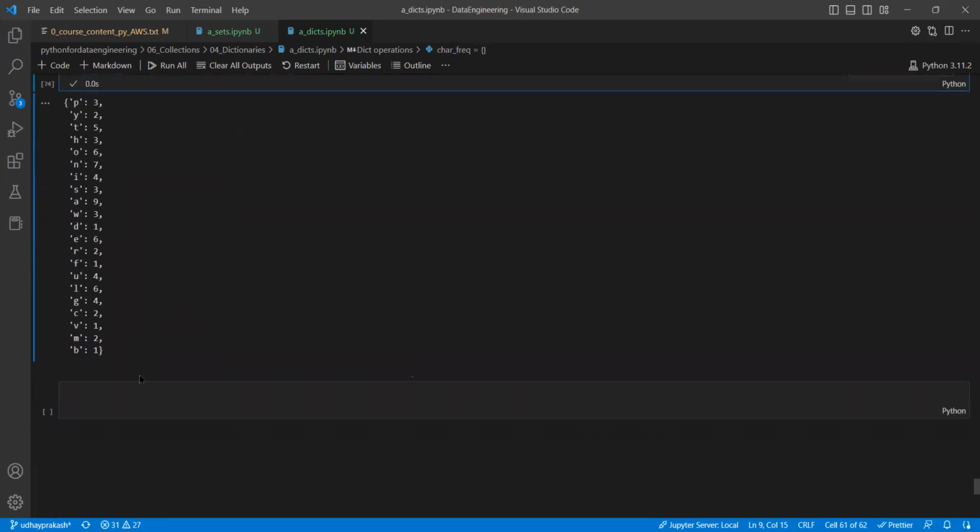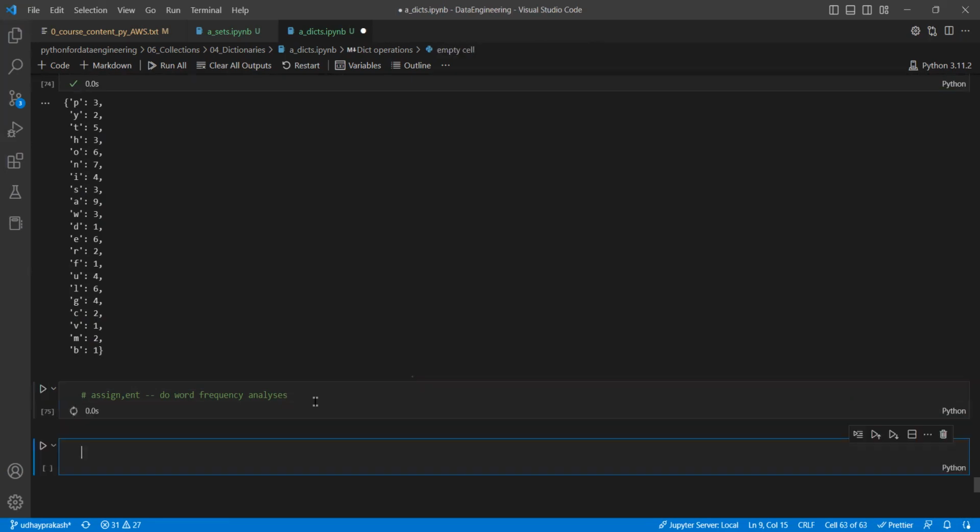And in the same fashion, an assignment for you. The assignment is to do word frequency analysis. Word frequency means the same thing you need to do, but first you need to split by words and then do the operation.